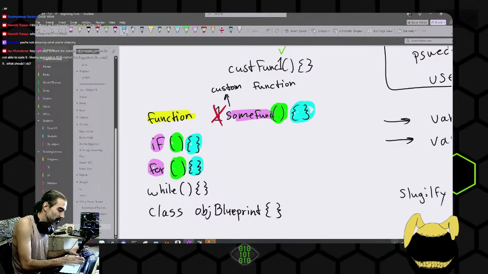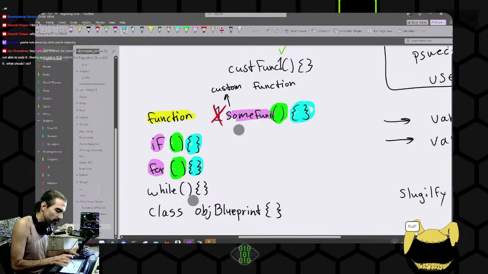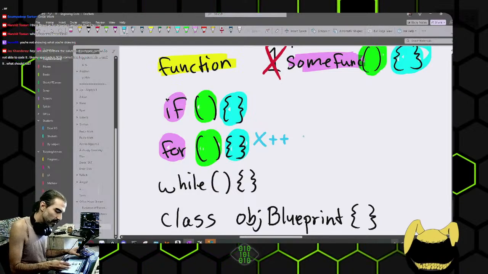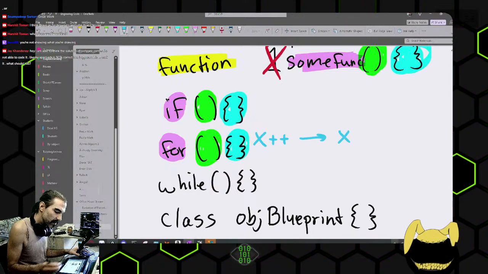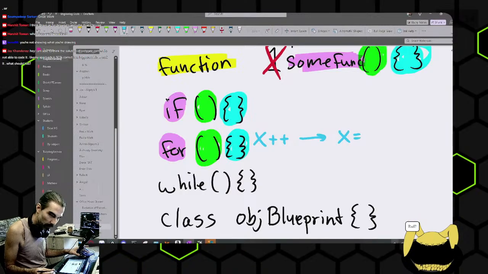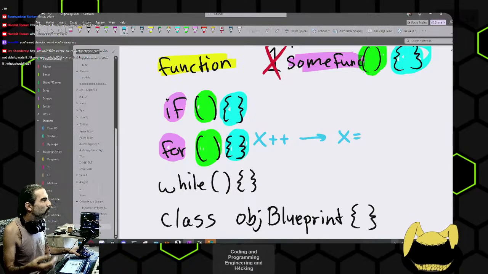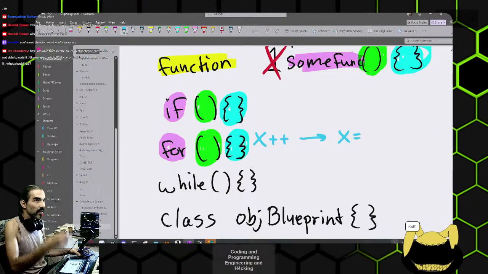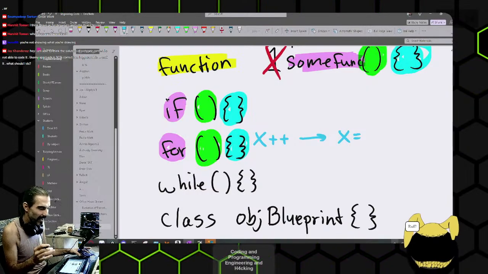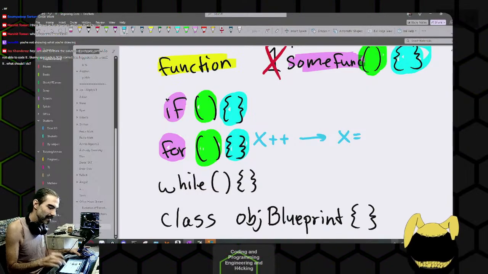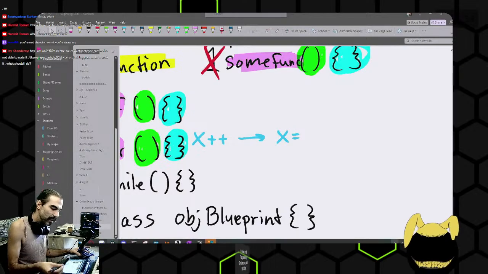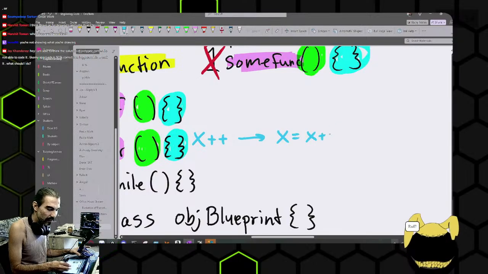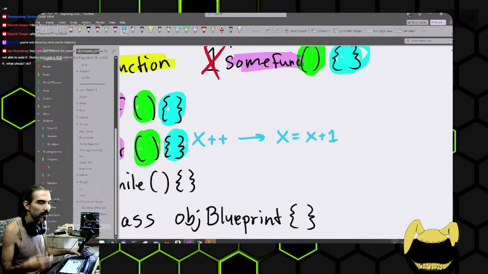But if you know mathematics, here's another one for you. If we're thinking for loops, there's always this weird thing we have, X plus plus. What does that mean? Well, that's another way for us to say, I want my X value to change, and that change is going to equal. It's a weird reversal of the logic that we're normally used to. A program runs top to bottom, left to right. Okay, right? That makes sense. But then this scenario is weird because now I want X to be equal to whatever my X was a moment ago plus a number now. 1, 2, 3, whatever you want to increment by.